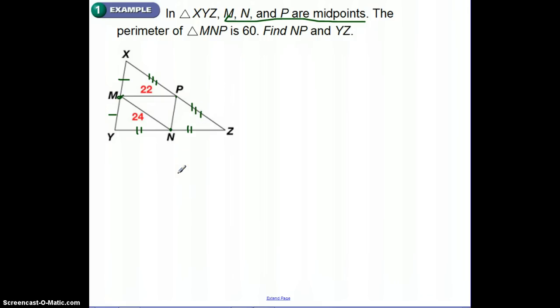Now, I think it's important to know that information before you even start, because, again, they give you a lot of information in this section at the very beginning about some of these lengths, but if you don't really know that M, N, and P are midpoints, it's going to be kind of an issue. Also, they have two things that they want you to find here. They want you to find NP, and they want you to find YZ. Now, I'm just going to make an answer box over here so I can be sure to know when I've kind of finished what I need.